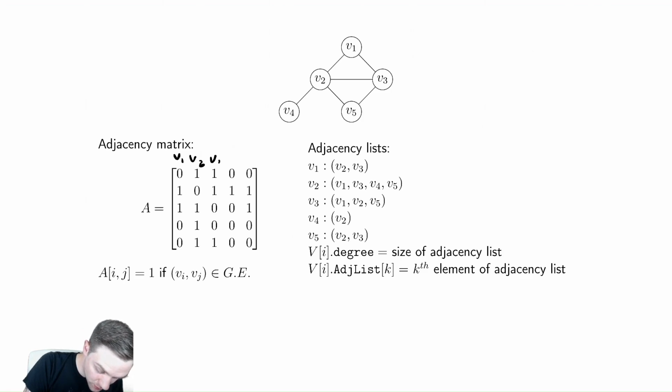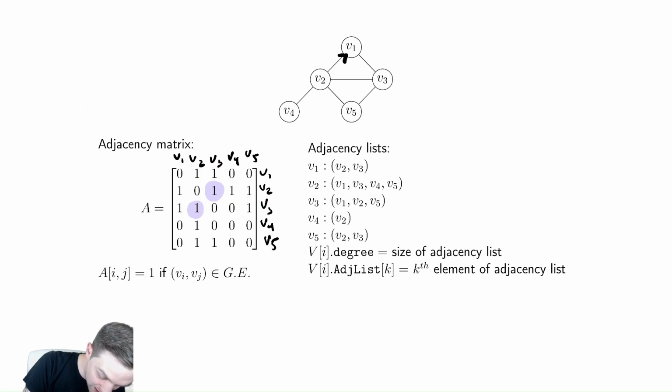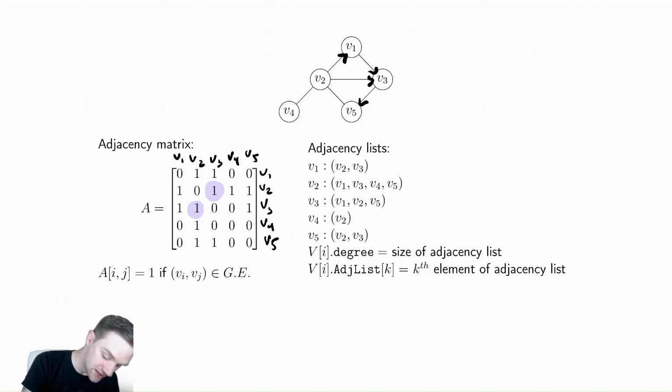Each of these columns corresponds to a vertex, and each of these rows also corresponds to a vertex. And entries in this matrix, such as this entry here, tell us that there is an edge between V3 and V2. Notice that there's also an entry in V2, V3, this column and that row. That is because there is no directionality associated with these edges. It is possible that you have a directed graph where each edge has a directionality, like what I'm drawing in there. That is possible. We are not going to deal with that right now, though. So we will pretend like that's not the case.